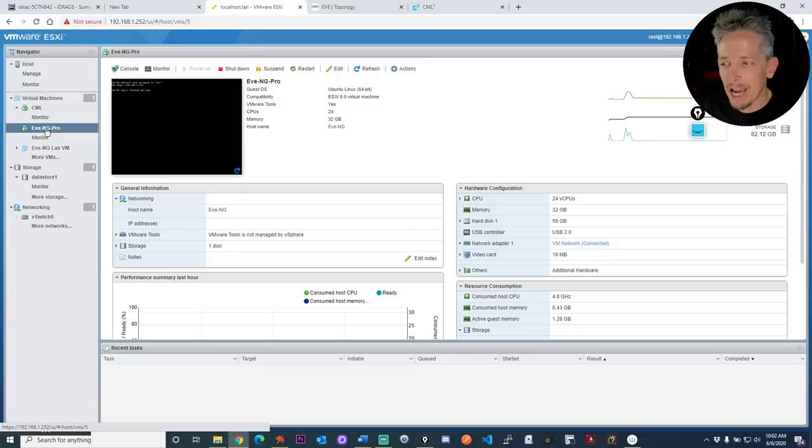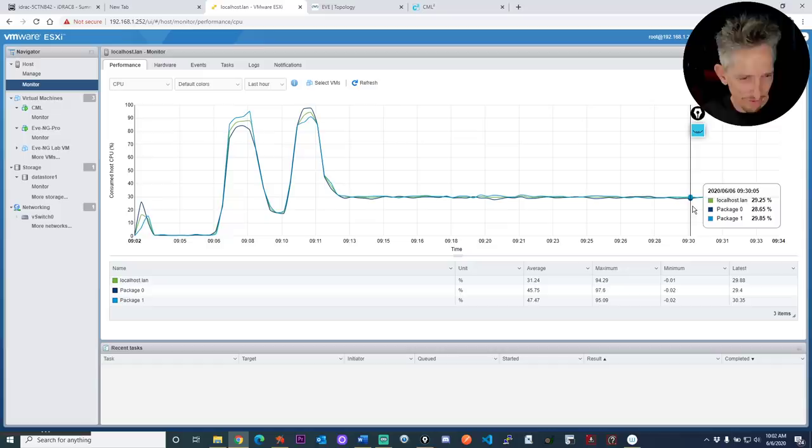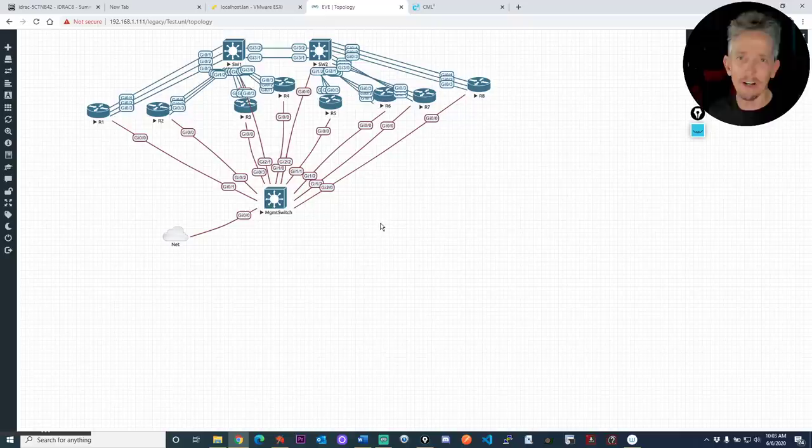If we look at the host, and let's look at the monitor, with both those systems running, Cisco Modeling Labs and EVNG, and they both have like 12 devices each, it's using a good chunk of resources. That's CPU. If we want to take a look at each of them, here is the EVNG topology, and I'm using the little trick with the VRFs that I talked about previously. This is not something you would have to do or want to do right away when you're starting CCNA, but it's something you might want to keep an eye towards as far as being able to quickly build a topology, spin it up, get it working, and have a lot of flexibility with it.